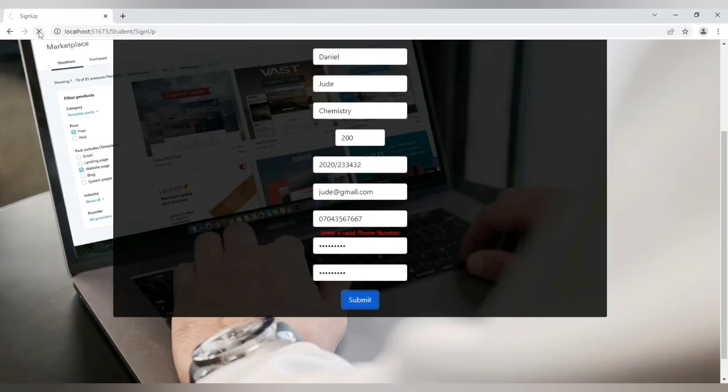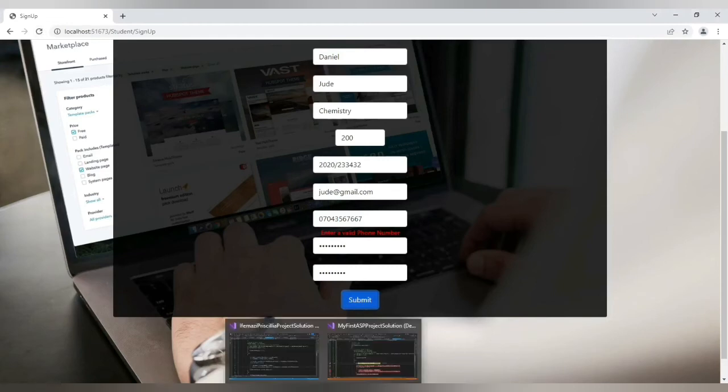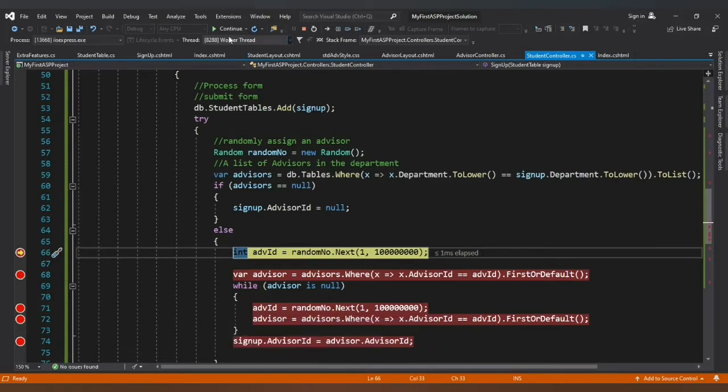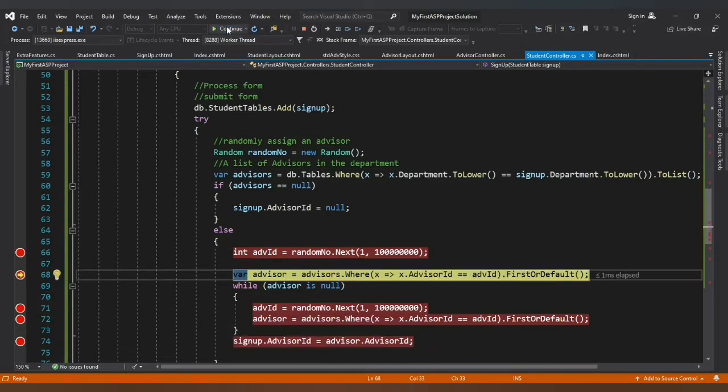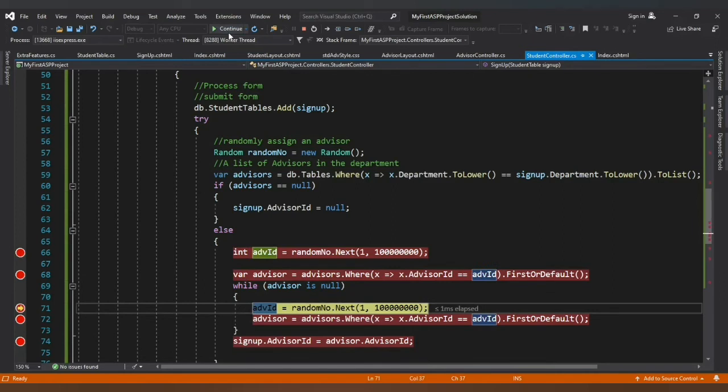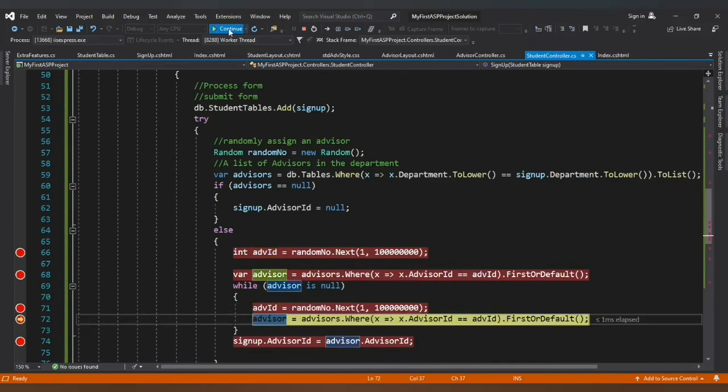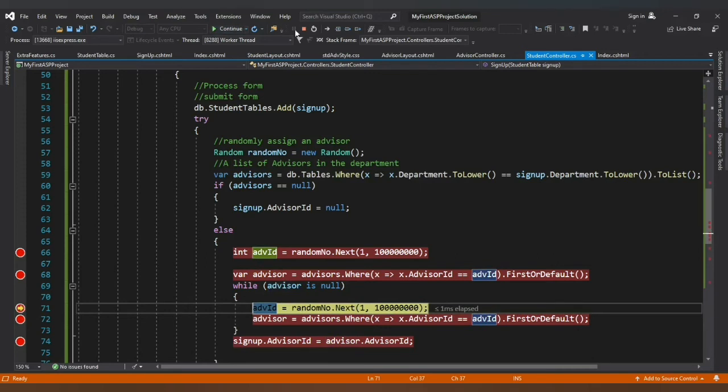So I think we're going to have to cancel this, come here, continue. So if we go back to where it came from, I guess we'll get stuck in this loop. So let's stop here.